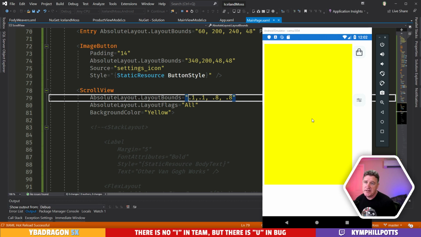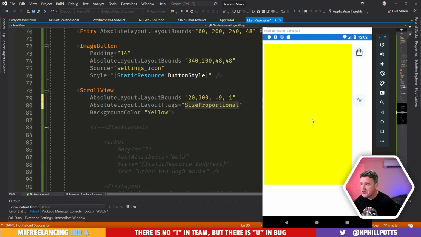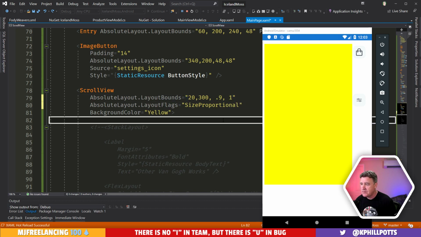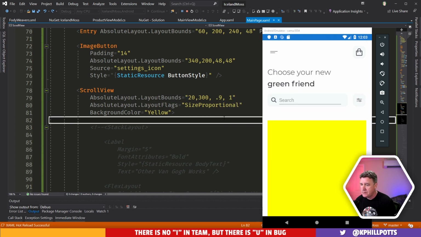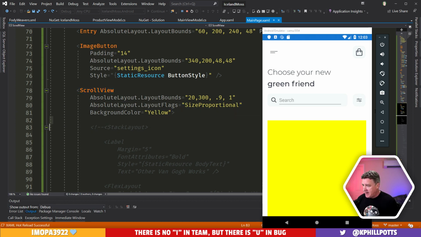So essentially it's the start coordinates and then the layout width and height, if I do it with size proportional. So this is saying the size values, which are these last two, are proportions. Yep. Cool. All right.